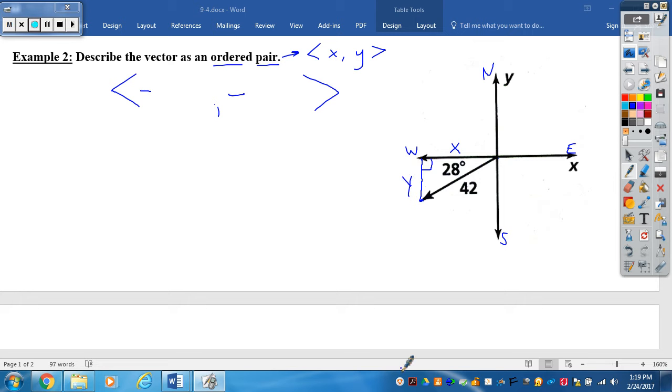So if you can figure out what the x and the y value will have to be, then you'll need the trig function to figure out the x and y value. So if I go up here and label the sides of my triangle based off the right angle and the 28 degrees, this is obviously my hypotenuse. Here's my adjacent to the angle, because the angle's right there. And then here's my opposite side, okay?